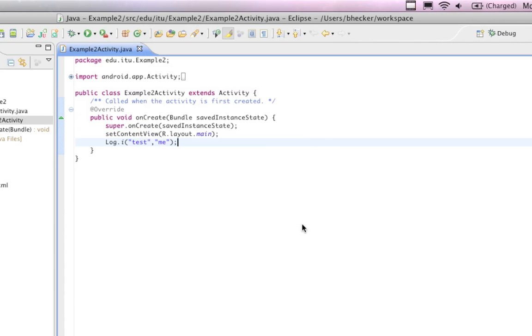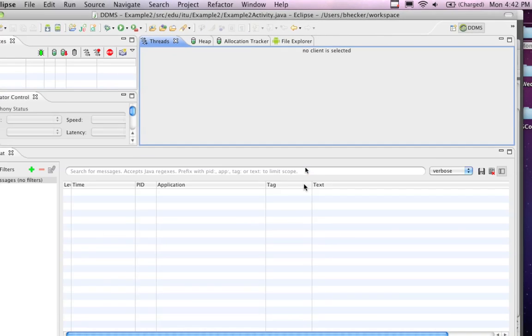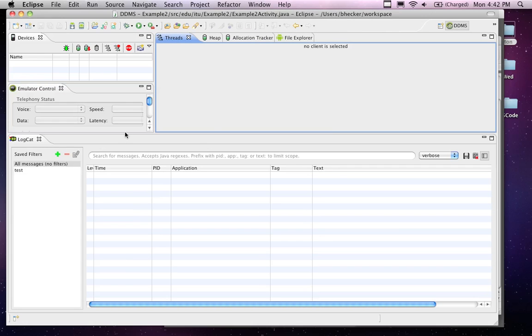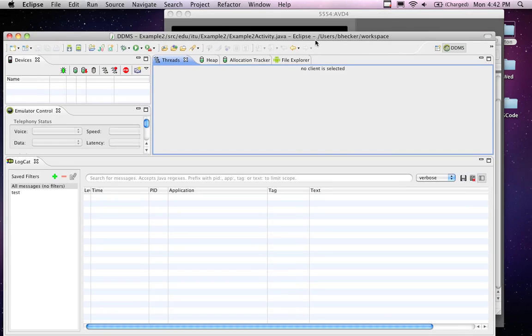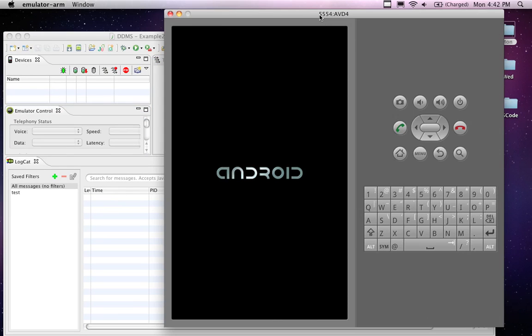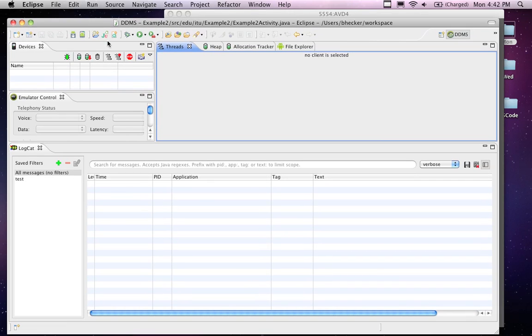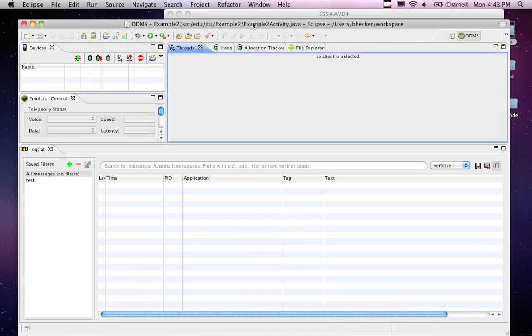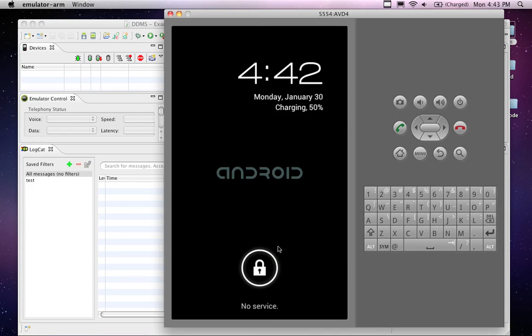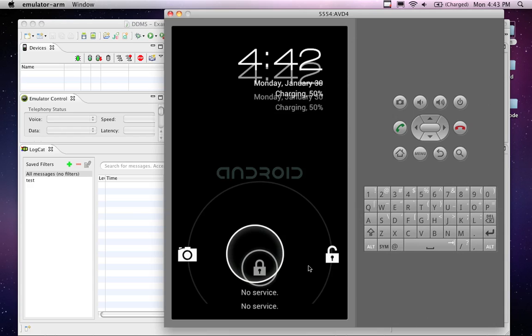I select open. I can see the screen, but the app isn't loaded yet. So let's see what happens as we proceed through here. What's going to end up happening is we're going to get a bunch of messages that show up in here. And these are messages that are happening in real time as we're monitoring the activity of the app through the emulator. The debugging window is going to show us error messages. It's going to show us values, things that have happened. And I believe I can open this up before the app is actually loaded, before the emulator is actually there. Look at that. It actually loaded, which is good.